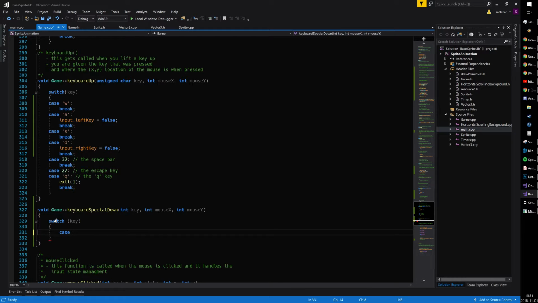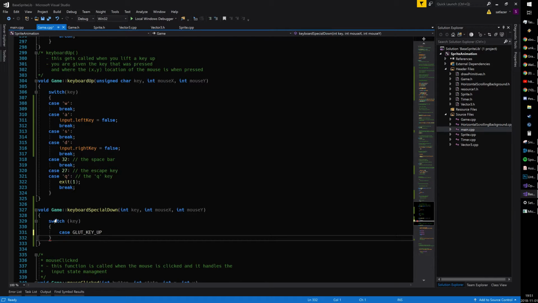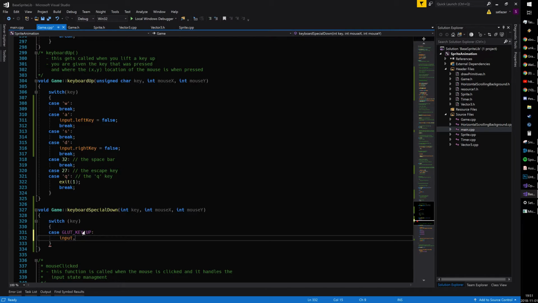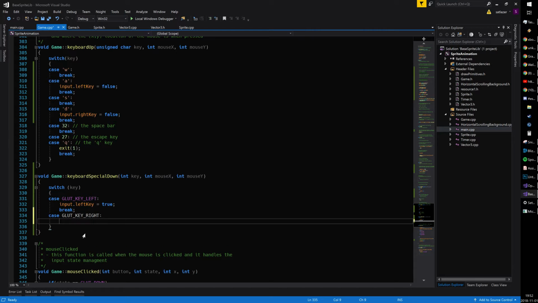The cases are different, I believe it's glut key up, for instance, for the up arrow, and so we can say input dot, and so we don't want up, we want left and right. And we say input left key is true, and then glut key right, we'll set input right key to true.